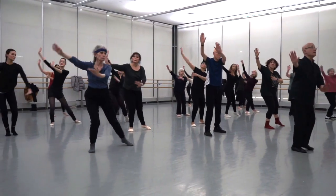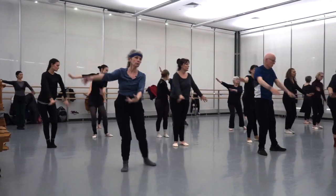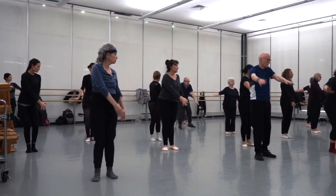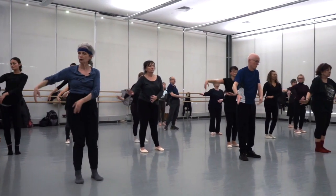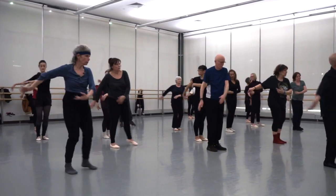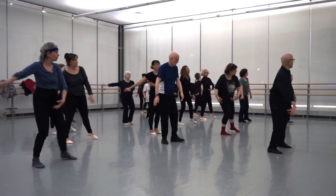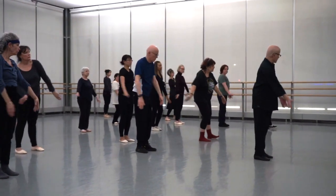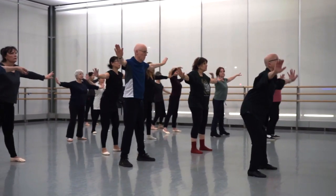One, two — tilt your body over, tilt your body over more to the left, back this way, this way — yeah, and back. What we're trying to do is move your body in different directions at the same time. So you're going this way — now look back and up, up, up. Look at your left hand, now look at your right hand. Side, side, side — open this. And again, back, so you're leaning over.